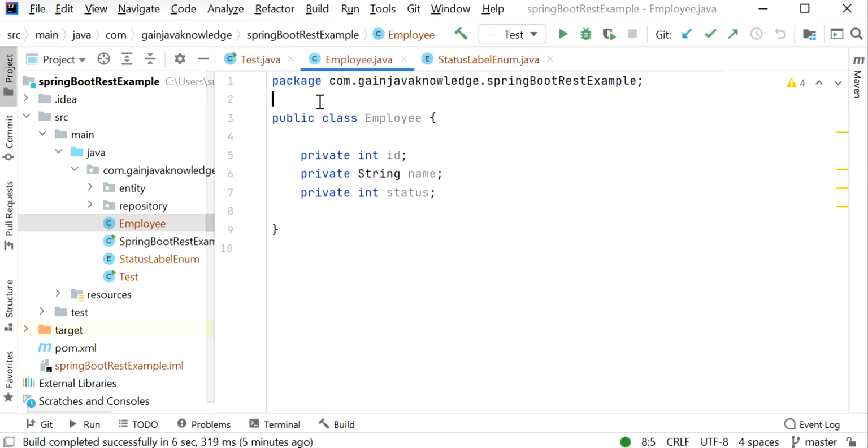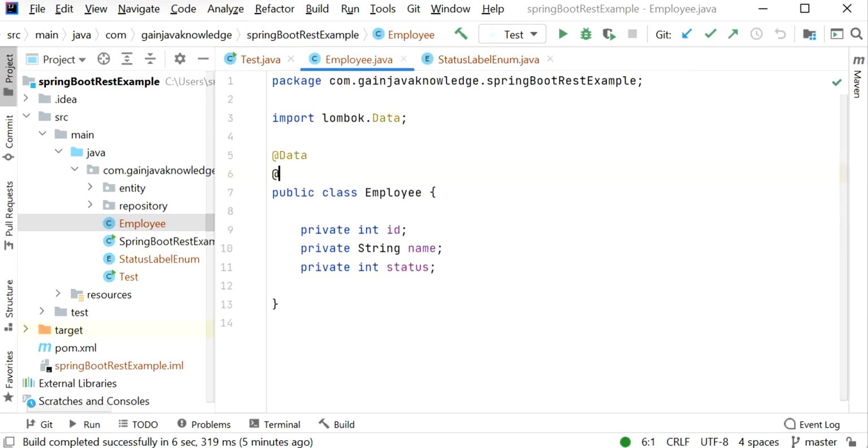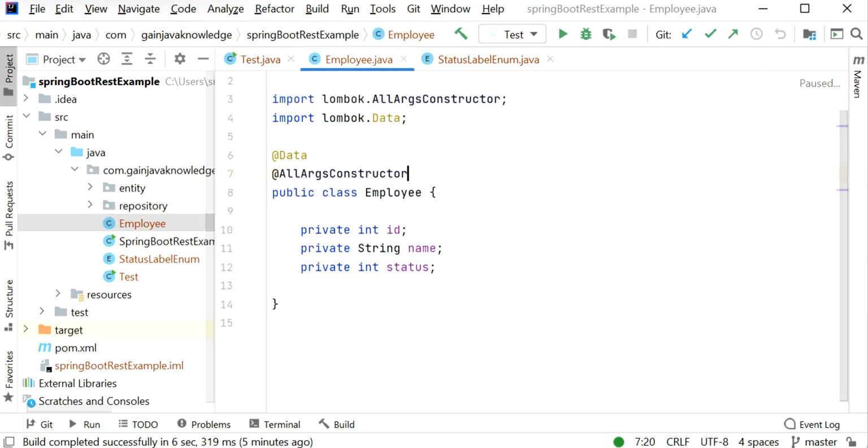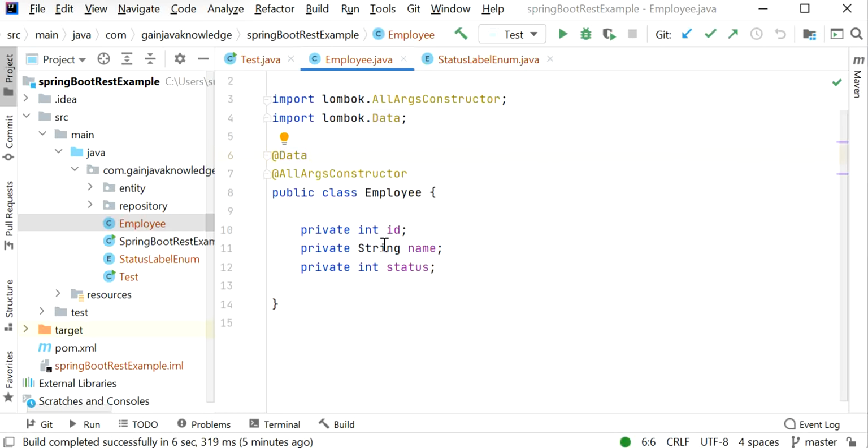For this I will just use @Data and @AllArgsConstructor. So no need to write any setter or getter methods because we have added the @Data annotation, and no need to create any parameterized constructor because I have added @AllArgsConstructor.